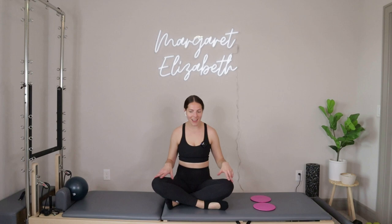You can sit cross-legged, legs out in front of you, sit in butterfly. Wherever you feel good, that is where I want you to go. Take your hands right to the tops of your legs and then give me one big roll of the shoulders to open up through your chest. I want you to feel like your shoulder blades are just sliding down and back. From there, it's four deep breaths. We'll breathe in through the nose, filling the body up with air. And then we'll exhale out through the mouth, let it go.